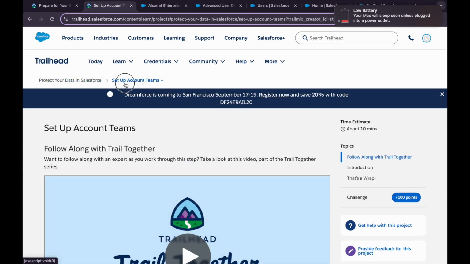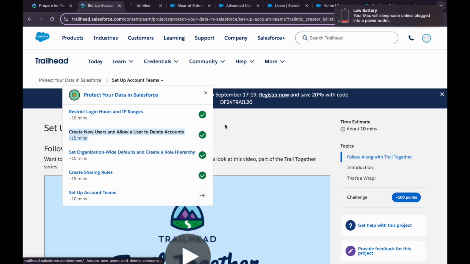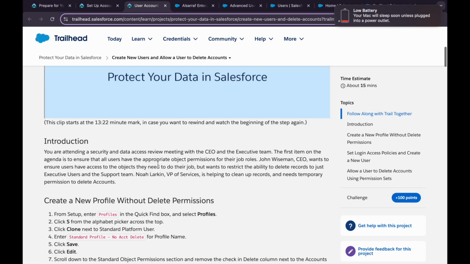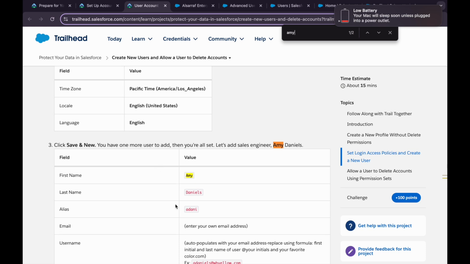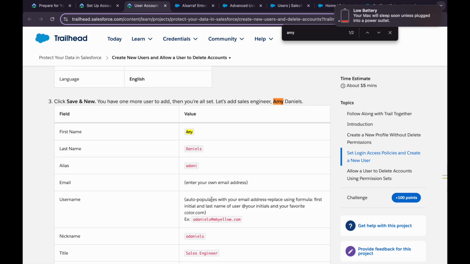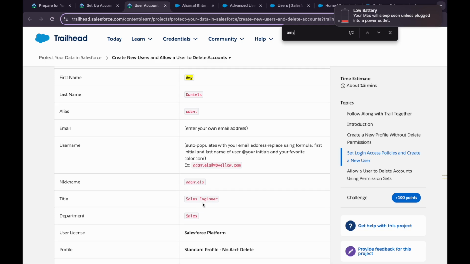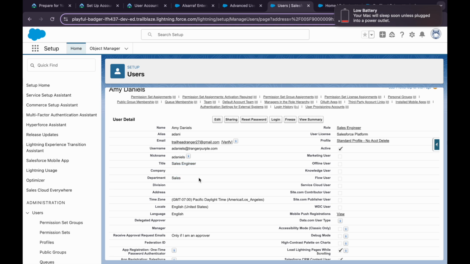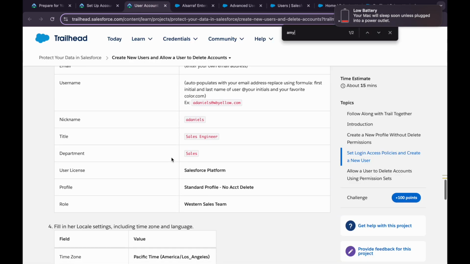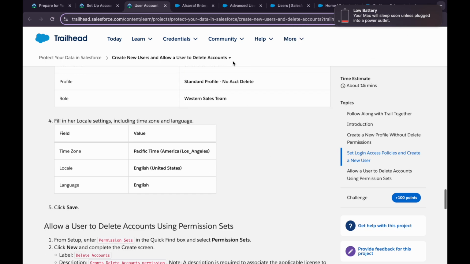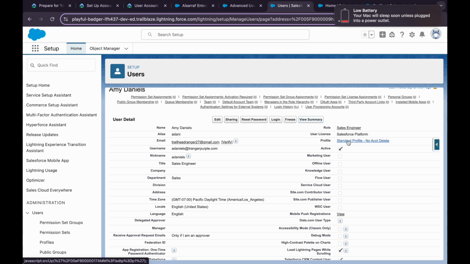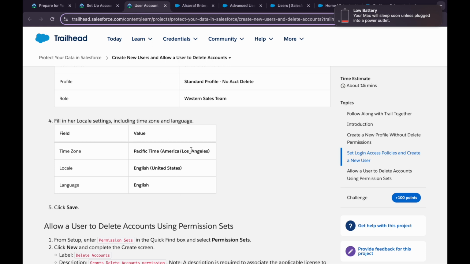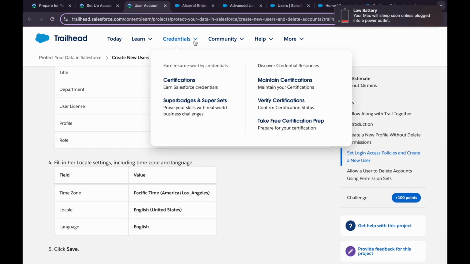Let's go to the unit where we had set up the users, just once again to confirm the information about Amy. It is Amy Daniels. Okay, sales engineer and department is sales. Correct again. And Salesforce platform, standard profile, no account delete, and Western sales team. Okay. Yes, not sales engineer, but Western sales team.